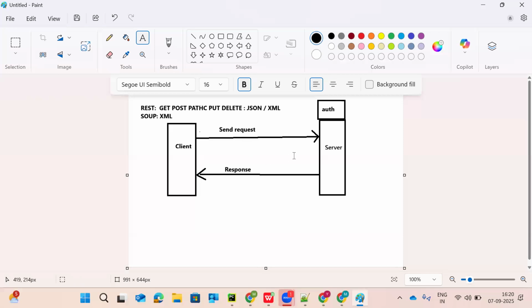So this is the way communication happens between the client and server. The client will send the request, and the server will validate and give the response back. Once the client receives the response, they can validate it as needed. How is the request sent? By using the HTTP protocol, and it will establish the connection based on the username, URL and so on. We'll see with examples. So this is the way API works.